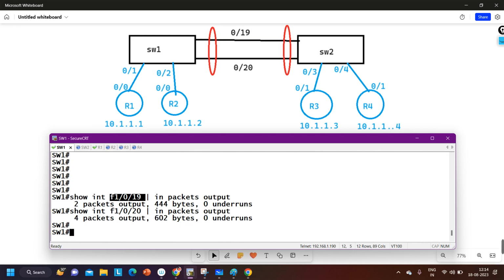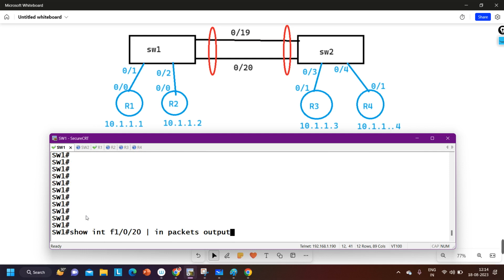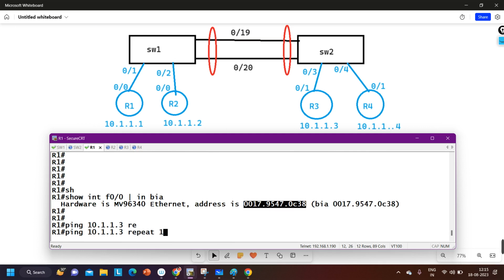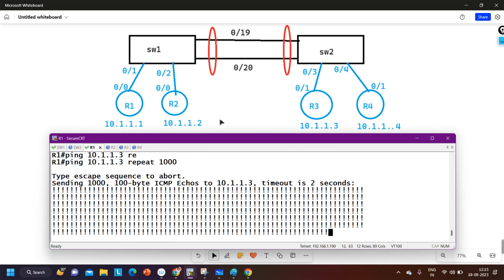4 packets, right? Now I am going to send 1000 traffic from router number 1 to router number 3, just to check which link switch 1 is using. So ping 10.1.1.3, and I am going to say repeat 1000.